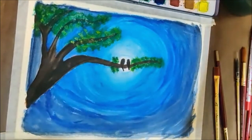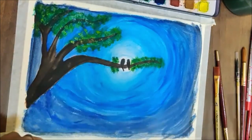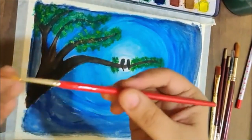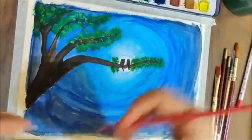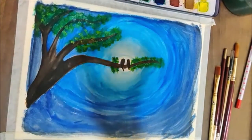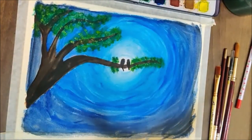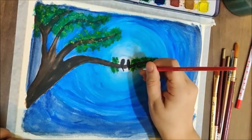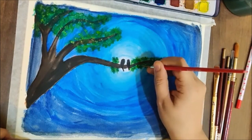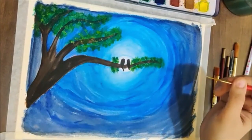Now to the whole drawing, I'm going to take a smaller brush, that is number 2. So this is number 1. We will take a number 1 brush and we will add dots on it so that it gives a flowery look. In certain areas we will use red dots, in certain areas we will use white dots. Just dotting up the whole thing. Can you see the dots now visible? So they give a look of the flower.